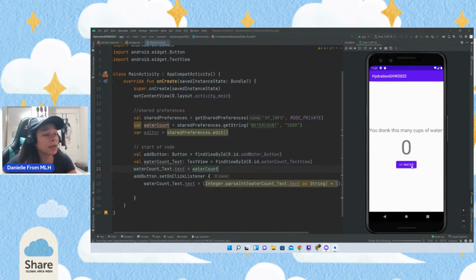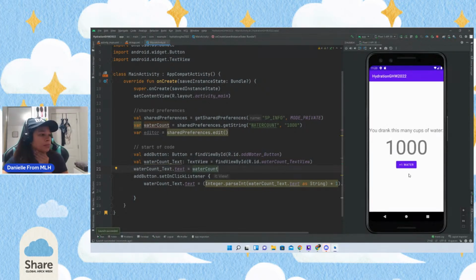So now if we run our code, we can see that it automatically sets to 1,000 instead of 0 because it's using this default value that exists up here. And of course, we don't want it to be 1,000. We just want it to be 0. I just wanted to show you how that works so that it actually changes.